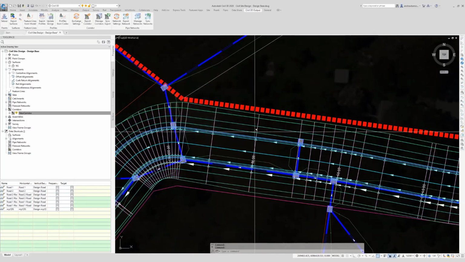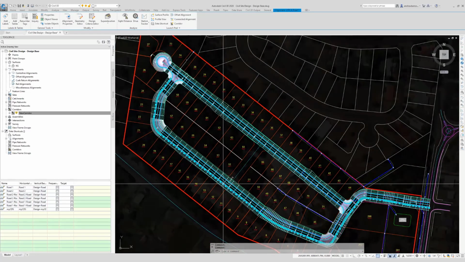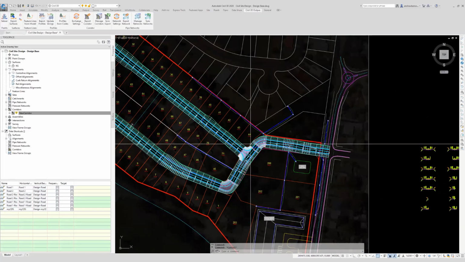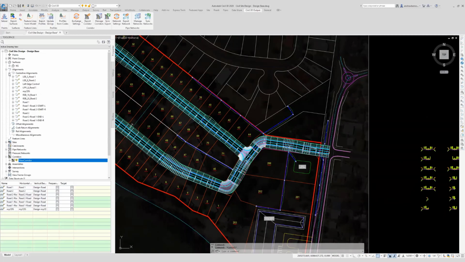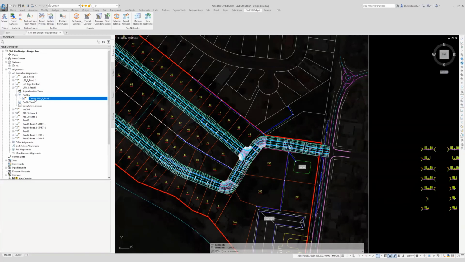If I click on export, you can see that I've got an alignment now running along there. That might actually create multiple alignments. If I've deleted part of the footpath and I restarted it, I would actually have more than one alignment. So from my tool space, I've got a new alignment called LFPI. It's given it a unique name there. And there's a profile here on there as well, Design LFP1.